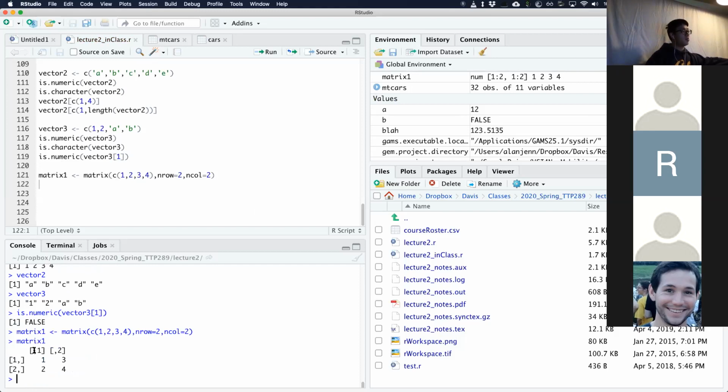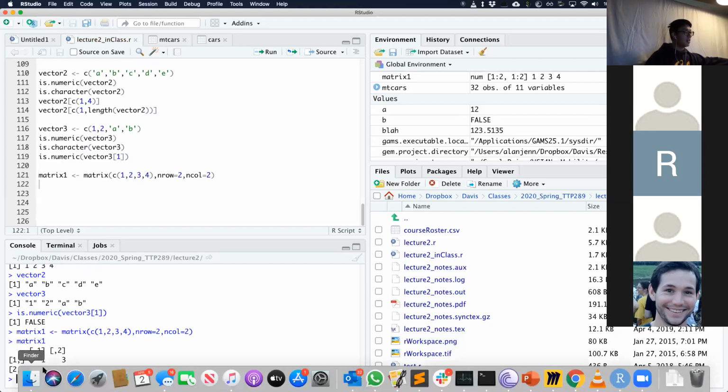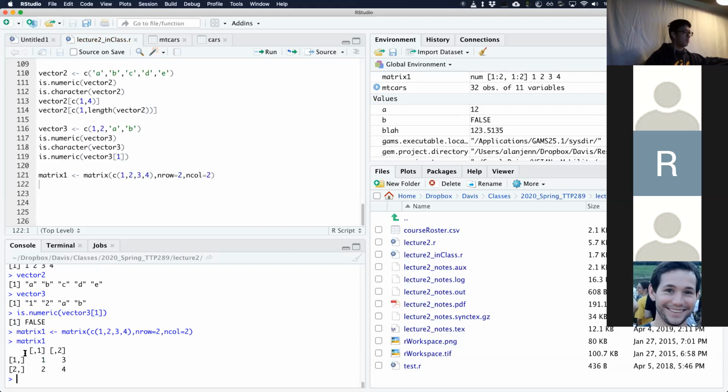So it's going to fill out by columns and then by rows. So it goes down and then across: 1, 2, 3, 4. And the rules for a matrix follow the same rules as a vector. So if I do is.numeric, it'll return true because I've only inputted numeric values.